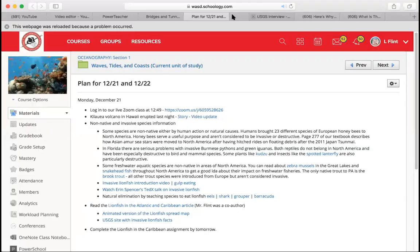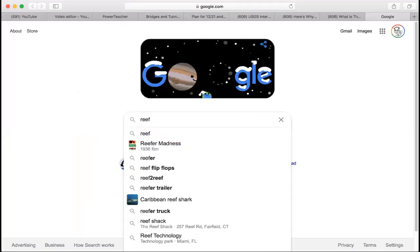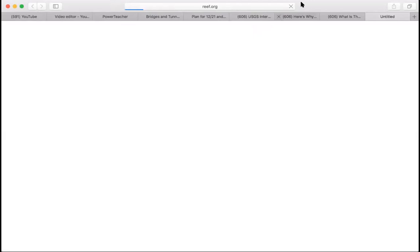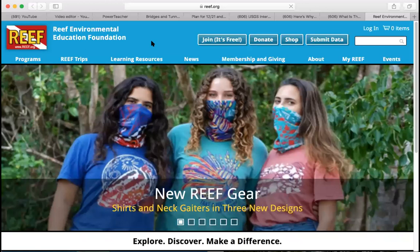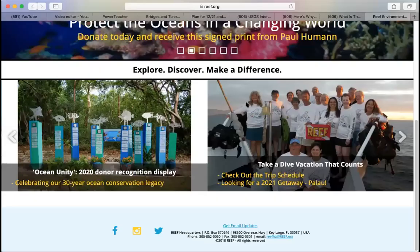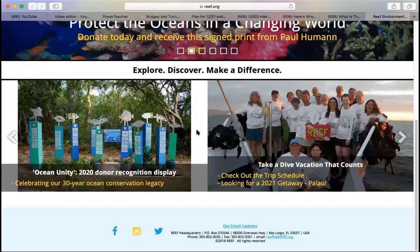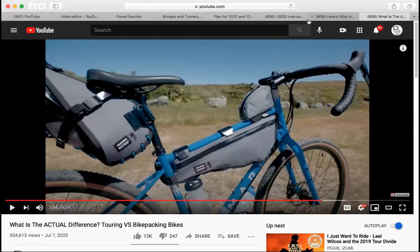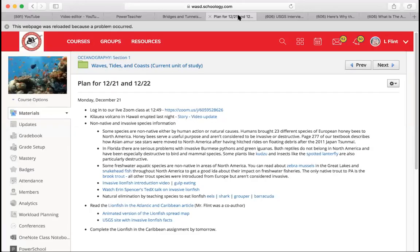Much of that video showed removal of lionfish from the ocean. There's an organization in Florida called REEF — the Reef Environmental Education Foundation — whose major job is lionfish removal. They do lionfish derbies with education about and removal of lionfish from the ocean. You can fish for lionfish without a permit or license — you can take as many as you want because they're invasive. It turns out they're delicious — a very buttery fish, among the best. But the problem is it's hard to fish for them; you have to dive and take them out. You can't catch them with a net or on a line.